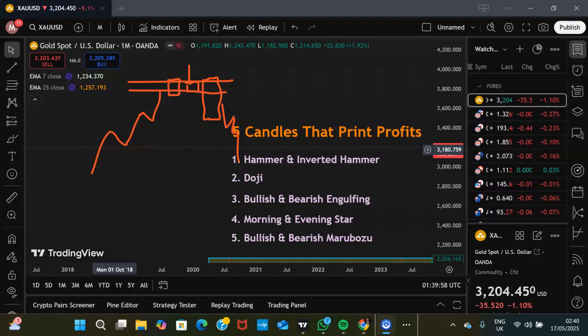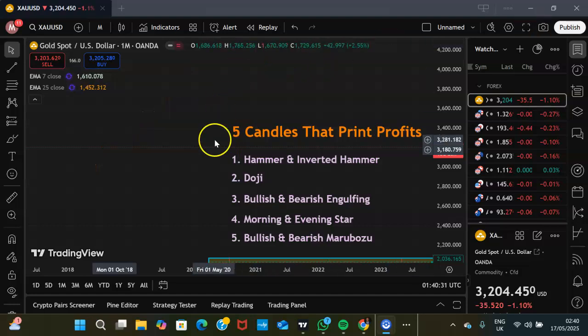dropping lower. Now the last candle I'm going to be talking about today is what I call the bullish and the bearish Marubozu. Now, the Marubozu is a type of candle that most people rarely talk about, because they hardly identify it. Some people mistake it for the engulfing candles, but they are quite different. And now the Marubozu signifies bullish and bearish strength.